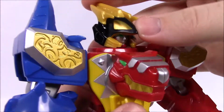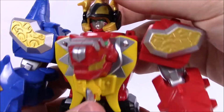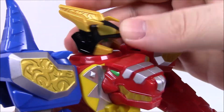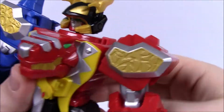I feel it's kind of small, but it looks kind of like feet and stuff there, so I don't know where else that would come from. A part of the Zord could just be a part of the T-Rex, its head or whatever. But it looks cool. I really like that design with the spikes, if I can fit it in the camera here, with these three spikes on top of its head and everything. Looks really cool. I like that design.